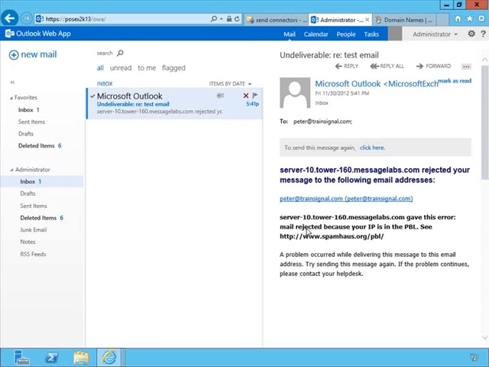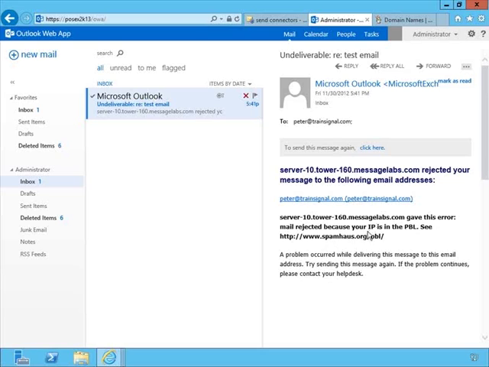So you can see that the mail is rejected because your IP is in the PBL. That's the policy block list. So the mail services that TrainSignal is using, as one of perhaps several different anti-spam solutions, they're using an IP block list provider that's provided by spamhaus.org. And so this is a pretty common block list provider.